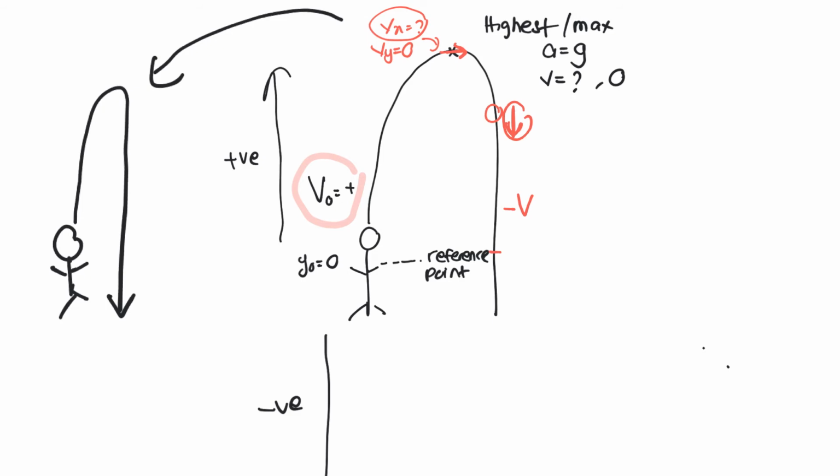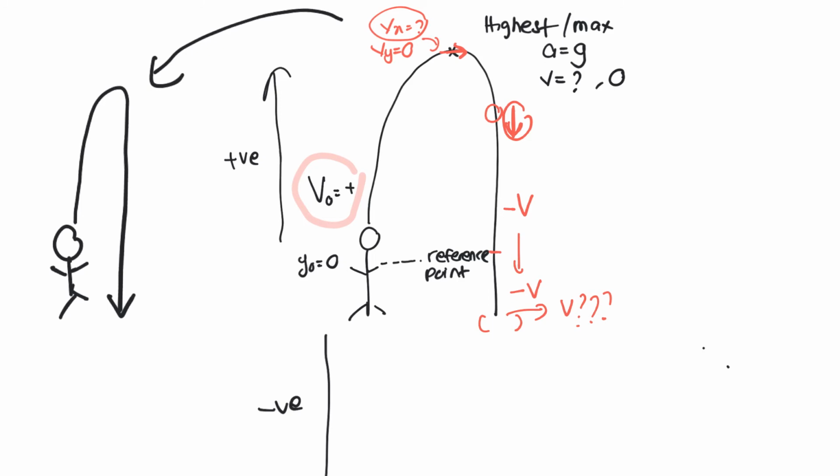Then what happens if the object passes through the reference point? What is the velocity here? Same, the velocity here is also negative. But what is the velocity when it reaches the ground? Here we can't find the velocity. Why? It's not 0, because the moment the object reaches the surface, it's not going to stop immediately. So if you want to find the velocity over there, you need to take into account the friction, the pressure, the force applied from the surface to the object.